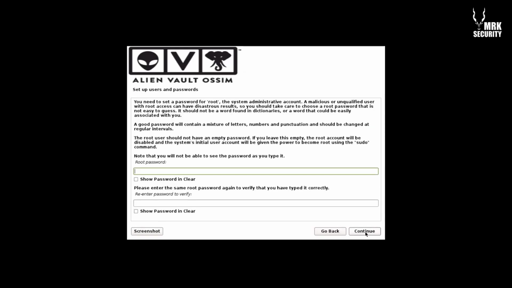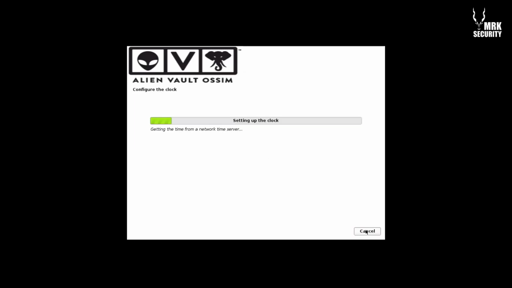Now here you will be provided with only one user, which is the root user. So the username will be root, and you need to select the password for root here. If you are doing a lab in a confidential environment, I highly recommend you always choose a strong password. But I'm doing this for my home activity, so I will go for a short or weak password, it doesn't matter. And then continue.